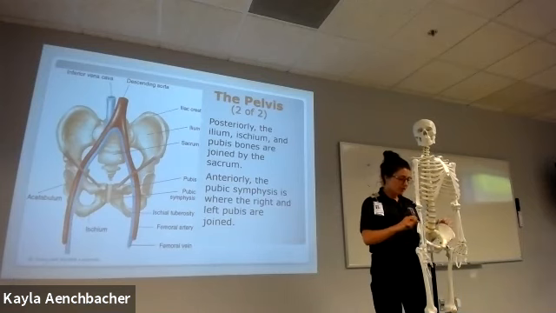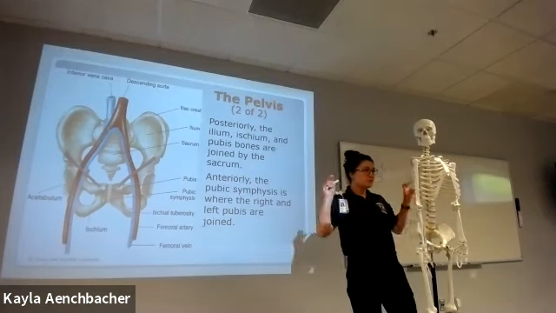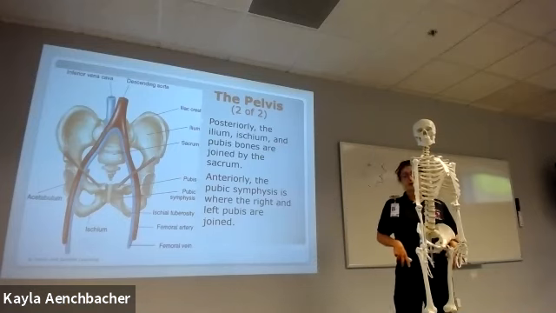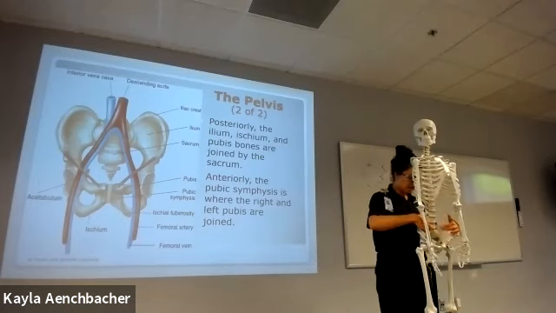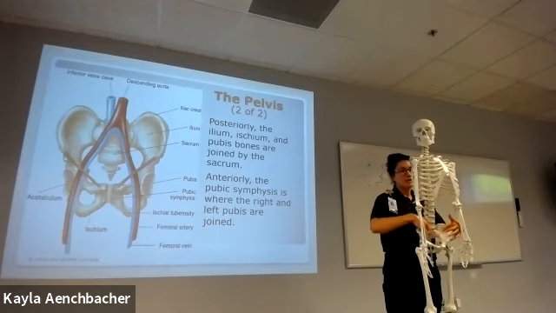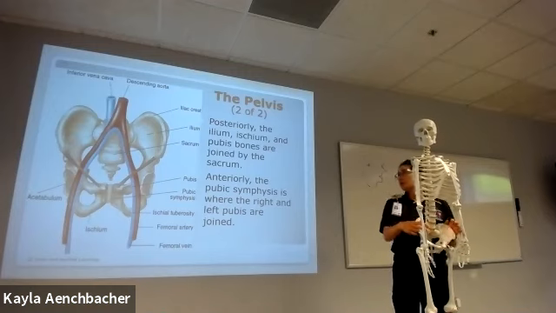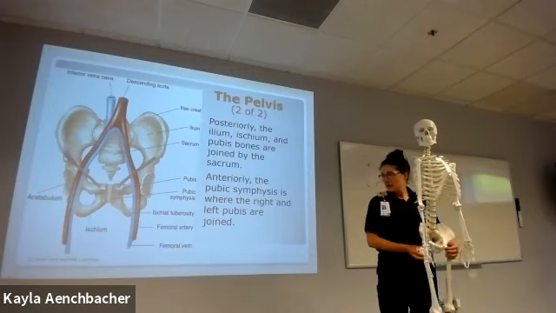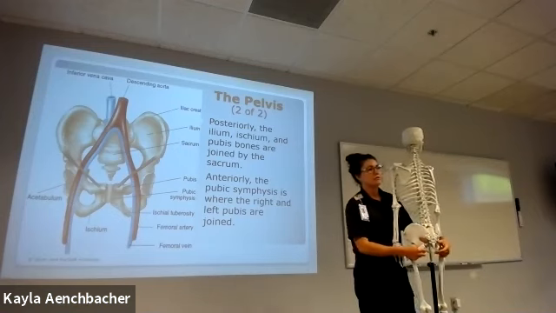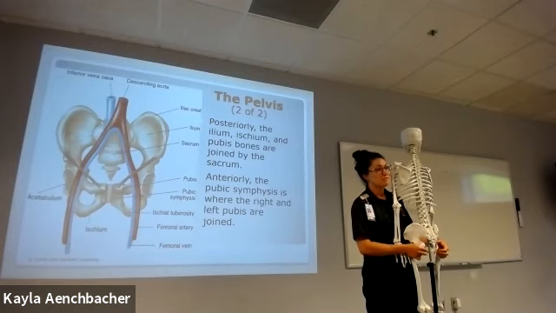So the top part right here, like the hip bones that you feel when you palpate right here, those are going to be your iliac crest. All right, this nice curved, smooth component on the inside of the bones, the medial aspect of the bones, is going to be your ilium, and then your ischium is going to be right here. You might hear these referred to as your sit bones.